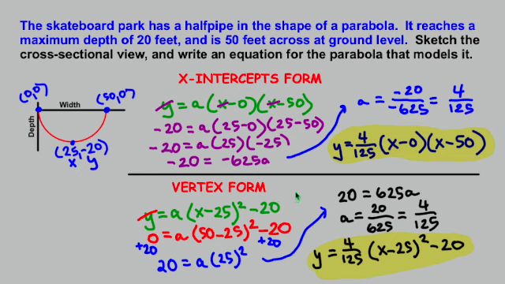What will happen if you do vertex form? Very similar. This time, because we're using the vertex, we're going to say x minus 25 in parentheses squared, and then the negative 20 goes outside here. In this case, I chose to use 50, 0. So you can see I have my x and my y up here. So y would be 0 and x is 50. And then we just follow along the math here, adding 20 to both sides, taking 25 squared. You wind up with a being a value of 20 over 625 as a fraction, or 4 over 125 if it's reduced, and there's your equation.